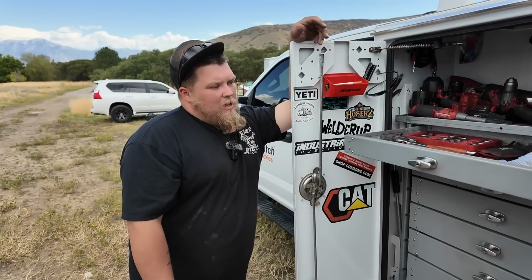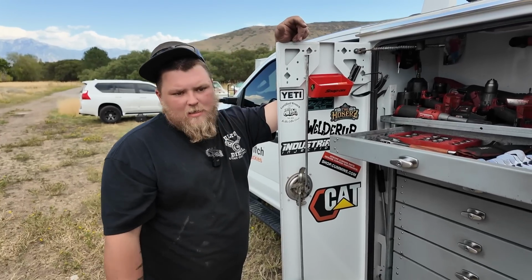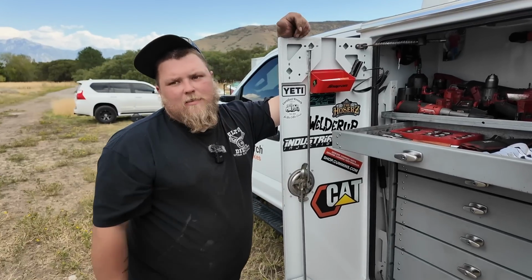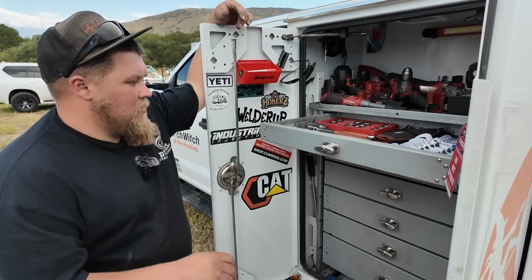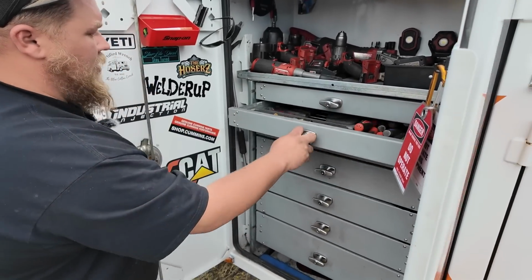Your sockets are going to move, your wrenches are going to move. So trying to keep everything in one spot is hard, and then you run out of room because of the foam mats that Snap-on comes out with. Oh yeah. You can't really have those in a service truck. They take up way too much room. Yeah, I could see that. I try to stay organized as best I can. I feel like everything's pretty well in there.